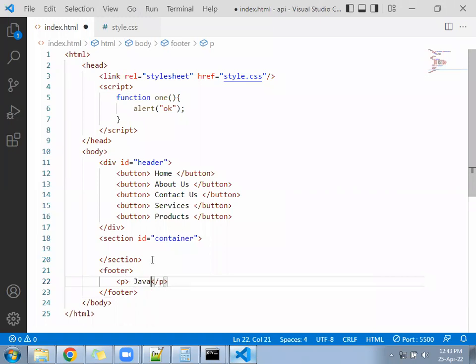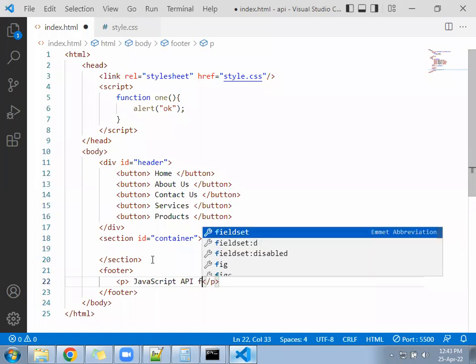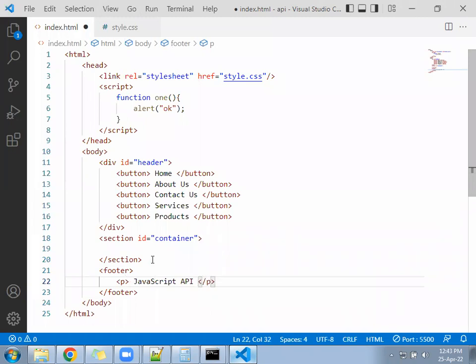JavaScript API. Used to send and receive data from one server to another server.